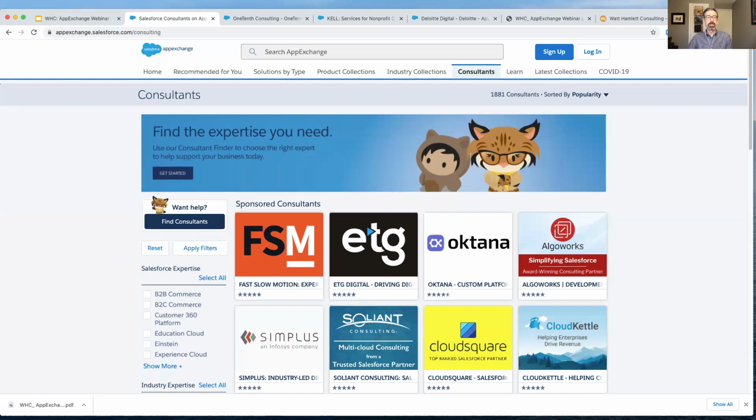So in order to become a Salesforce partner, the entry level requirement is you have to have a company where among your staff you hold 2 qualifying credentials, basically 2 Salesforce certifications. You have to pay an annual partner fee, which for this year the starting fee is $500, and you have to sign a partner agreement. That's all you need to do to actually get listed as a partner on the AppExchange.